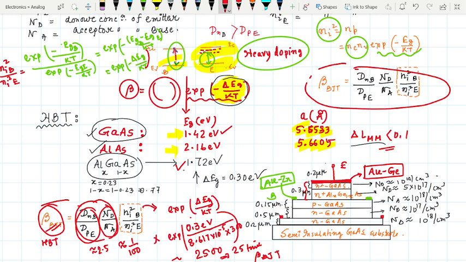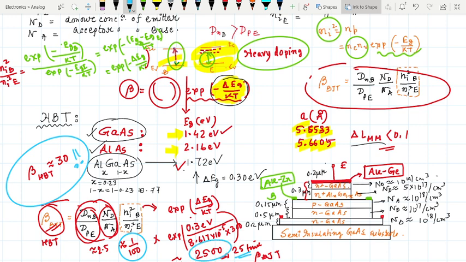But it is the theoretical result that is in our hand. But practically, what you will get is beta for HBT nearly about 30. Huge disappointment. Now you can realize if it is greater than 1, then this will give much more value than this, some 100 times greater than this. But our practical experience gives that the current gain is nearly about 30, so huge disappointment.